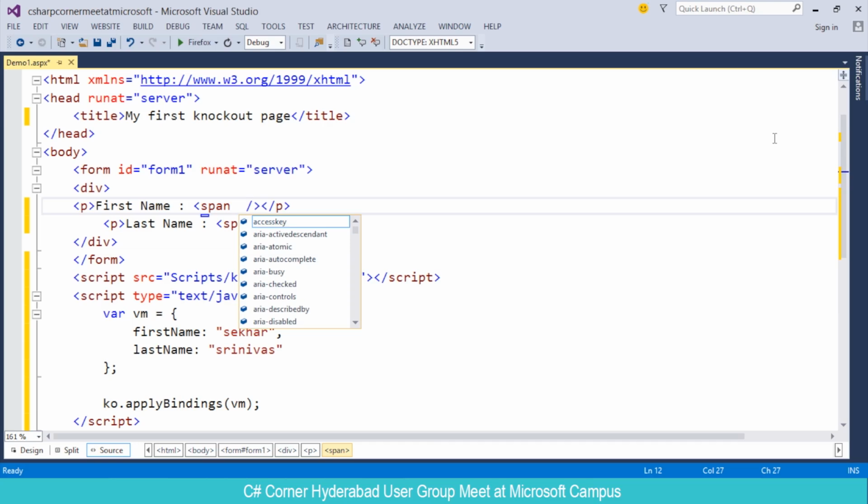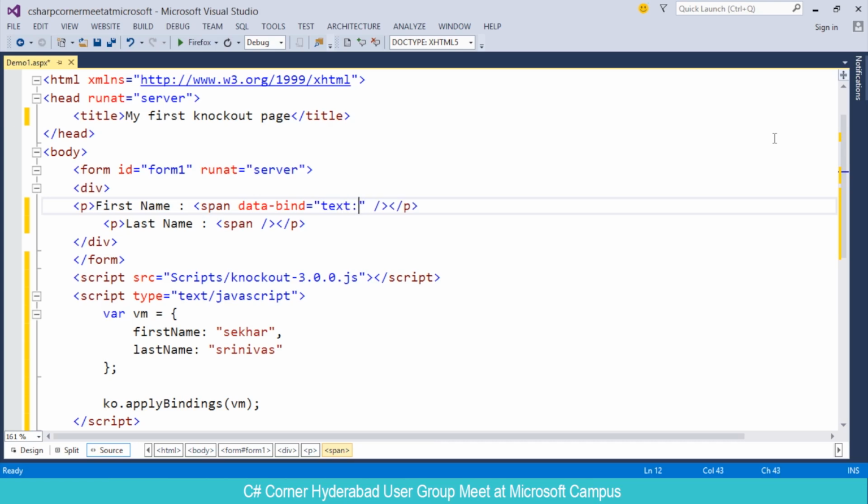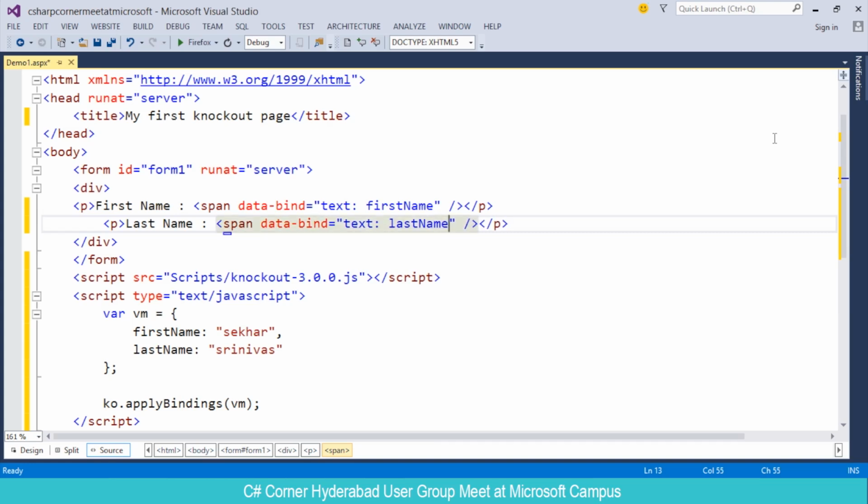Now in order to bind this data, we should use data-bind equal to text colon the view model property. Since I wanted to bind the first name, we specified this. Next I simply say data-bind equal to text: lastName.